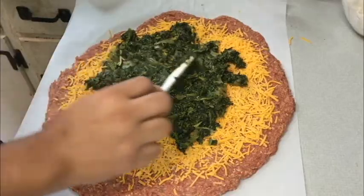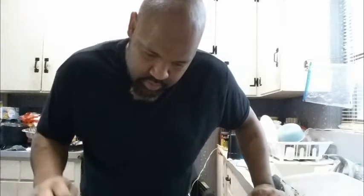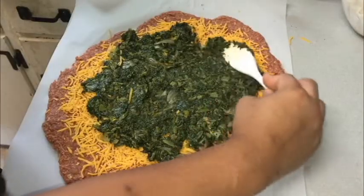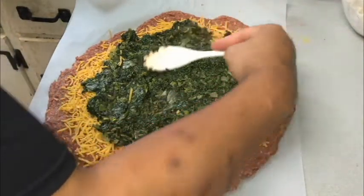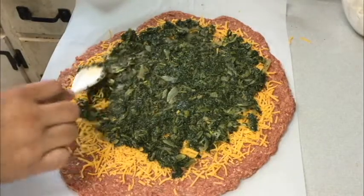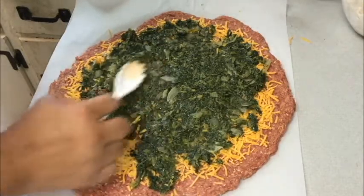So you know, you spread that. I gotta get that spread real good there. And it's almost like painting a wonderful picture. You know, get that spread a little bit there. The cheese is not accepting the spinach like it should, but we just want to spread it still, so we can get it everywhere. We don't want it just all bunched up in the middle like that. Okay, all right. I think this is as much as it's going to allow me to spread it there.